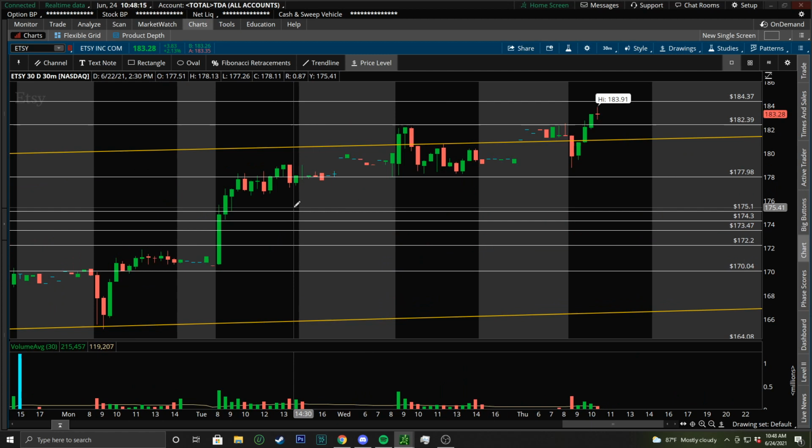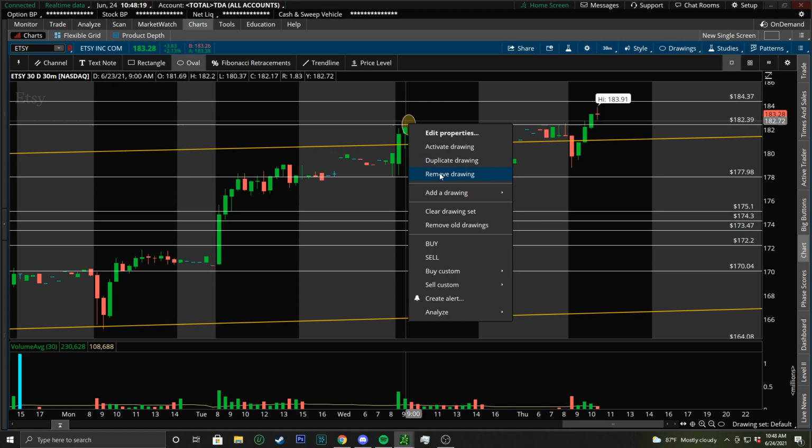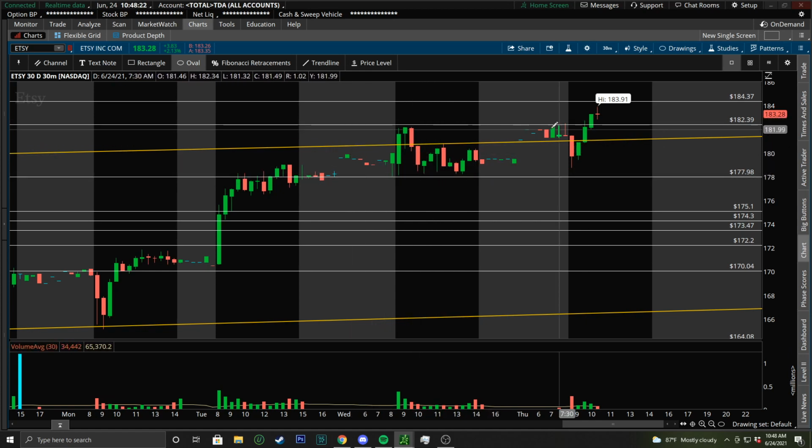Think about your BB system, your previous day high, your previous day low. I don't have to mark that, it's marked right here. It's marked here already, so I don't have to worry about that. My pre-market is already marked. It's in the same common resistance as my previous day and a bigger time frame level. So that's adding up really big for Etsy.